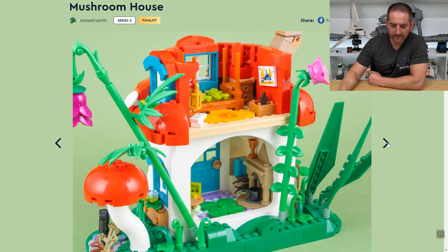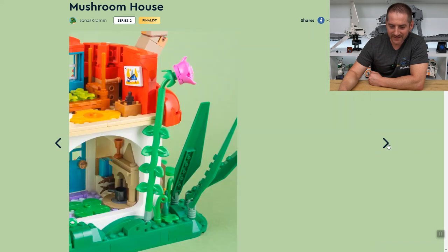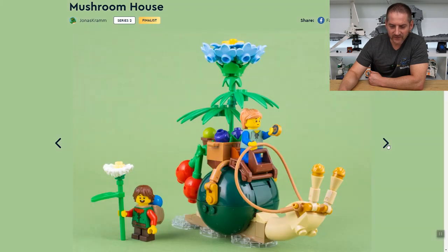It's open back as well — a very cozy living space inside. It looks like they sleep on a bed of leaves. There's a very big snail — a normal snail but big for them — and they appear to collect berries and cherries, with a big flower on top for shade. Very clever.